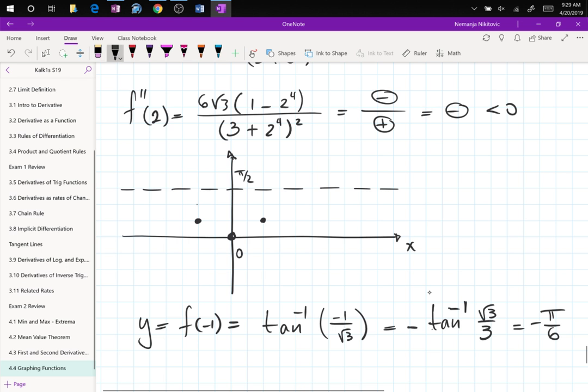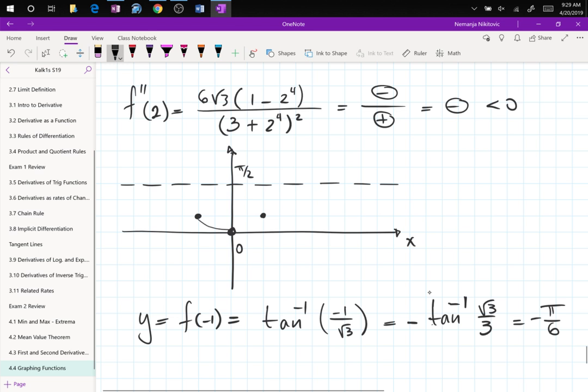Right? That's pi over 6, pi over 3, pi over 2. They all line up. So we connect these. And then we go and we follow. So last time for ln we did not have the asymptote. Now we have the asymptote. This over here is going to be 1, pi over 6, and negative 1, pi over 6.